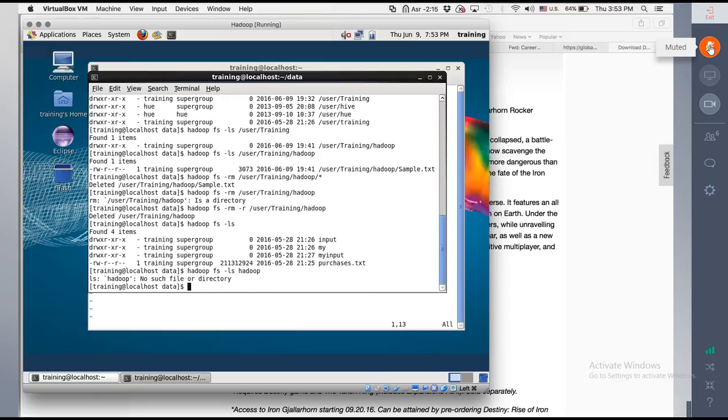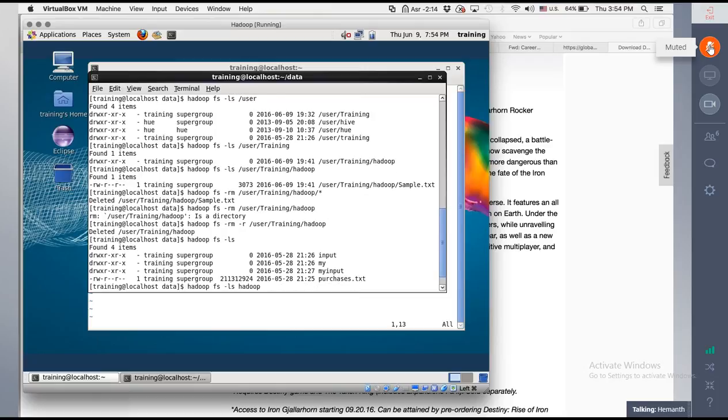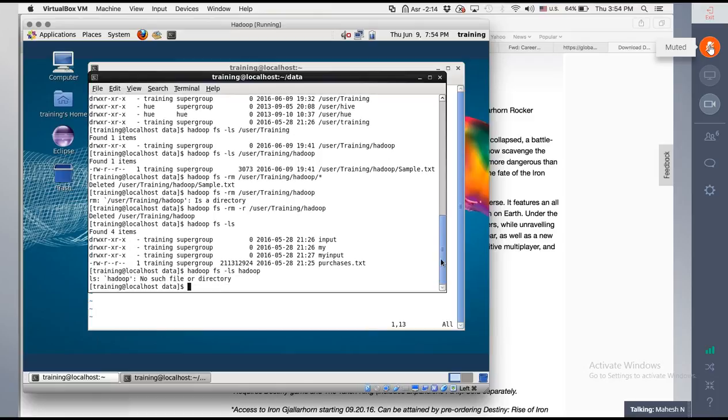Done? Yep. So as it got deleted, it's not showing anything for you. Clear so far, everyone? We have created it inside user, right? User, training, Hadoop, everything went off, buddy. The entire directory got deleted. No, it will still be there, right? We have deleted only the Hadoop directory. Yeah, I'm talking about the Hadoop directory only, not user or training. Oh, okay. We deleted only the Hadoop directory, buddy.